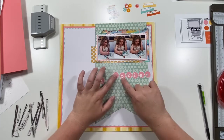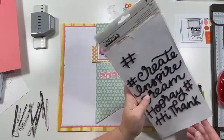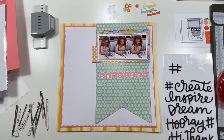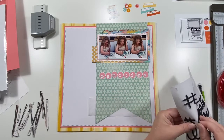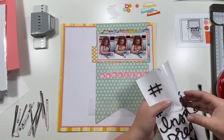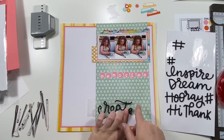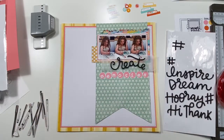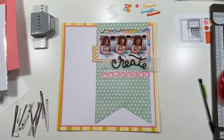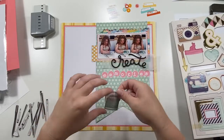Those are the photos I wanted to use. I arrange the 'memories' pieces across the banner and then pull off the 'create' thicker word and India's painting — it's all about creativity, so create, memories, painting, things like that. I went ahead and layered up all those papers behind the photo and adhered them together. I also have a new edge punch from Amazon — it's like a binding edge but with circles instead of squares.